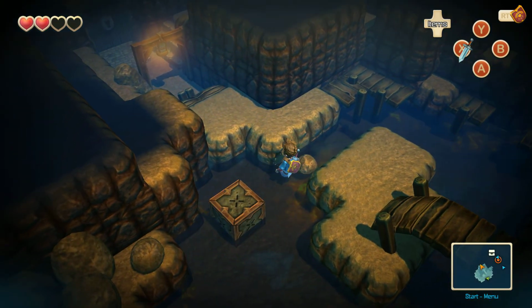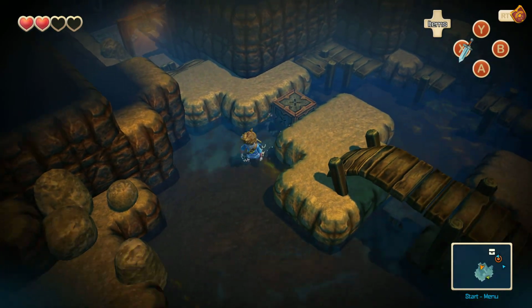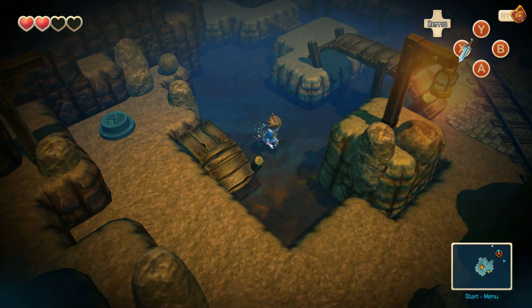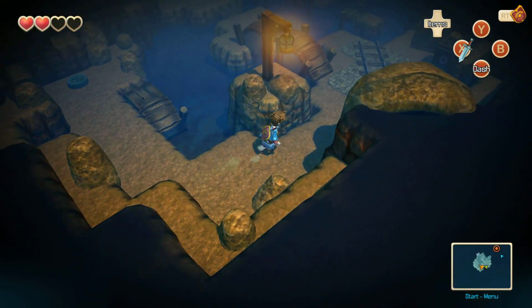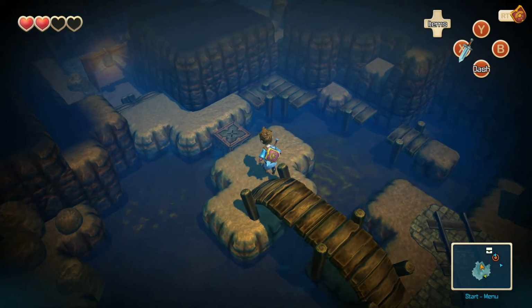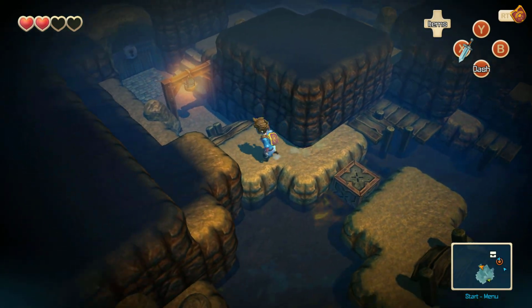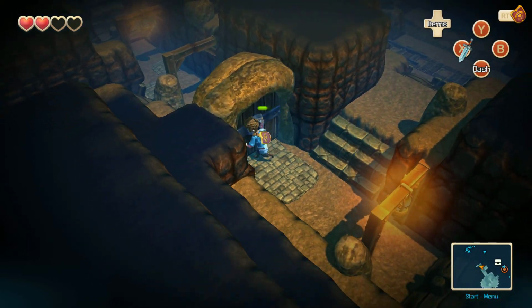So there you go. That didn't do anything. But yeah, I'll just push this over here, which I'm thinking should open up a path for me to walk past. For some reason in this game, this character doesn't do any kind of platforming whatsoever. He doesn't jump, he doesn't climb on top of stuff and stuff like that.